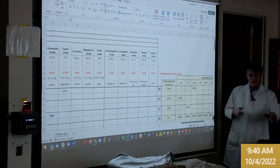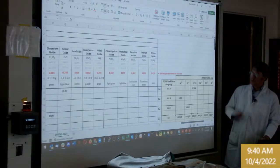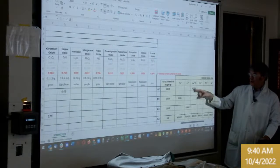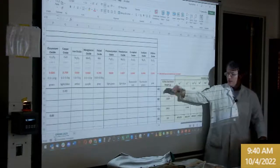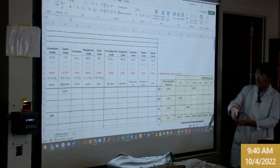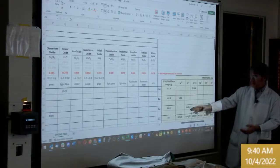But the PDFs of these are also posted in Canvas. But this is where you can look to get your metal percentages. That way we can relate, this is around 0.3% copper in glass, and then that gives us a certain color depth. And we can see copper glass and low cobalt glass and a medium chrome glass.